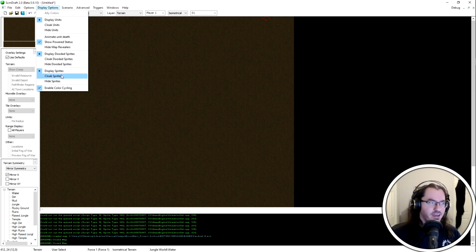Sprites are the same way, except that it's going to affect sprites that are placed on the map, not unit sprites. Well, if they're in the sprite layer, basically. Which is basically like how some people will get invisible or completely pathable versions of certain doodads or whatever placed all over the place. Doodad sprites are specifically if you've placed a tree in the doodad layer and it has a sprite associated with it, that will hide that. Everything else here is fairly straightforward.